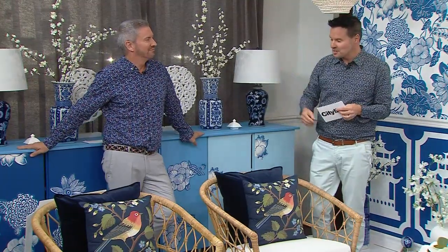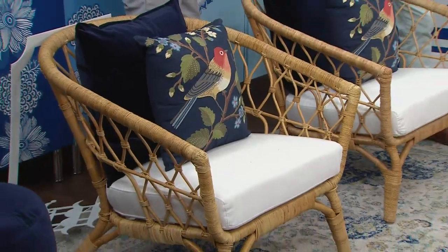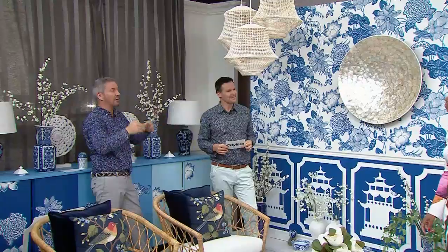You know. Finish the look with bamboo elements as well, a bit of natural in there, and your whole look is going to be complete. Lighting? The lighting came from IKEA, which is really simple. Now, not traditionally chinoiserie, but there's something about the shape that just reminded us of the roofline, that lovely pagoda shape of architecture. And then a really good point to remember, when you're using blue and white, it can sometimes be a little austere. So it's useful design advice to layer in some creams and some slightly earthy tones.